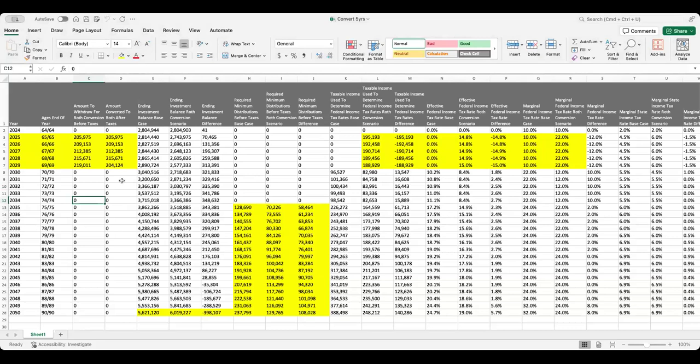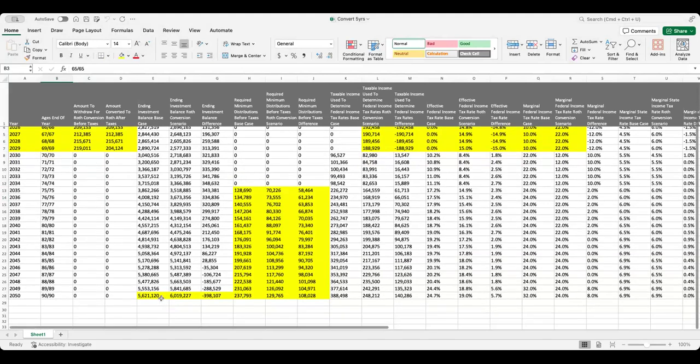So why don't you keep going, Camille, and I'll look over the questions as we go here. Sure, thank you. So if we take a look at the Excel sheet of the data here, we can see the amounts to convert in the column up here and the years in which to do so, which is highlighted up here to the left. Down here, we can see the ending balance for the base case, which is around $5.6 million. And with the Roth conversion case, this projected balance has increased to a little over $6 million.